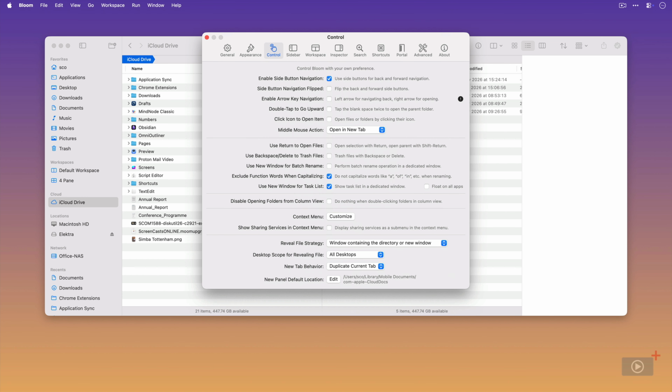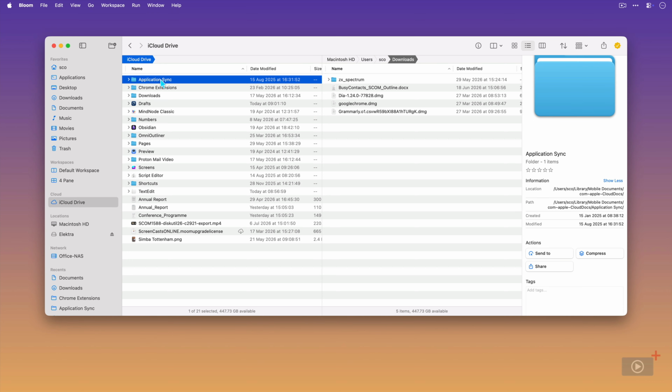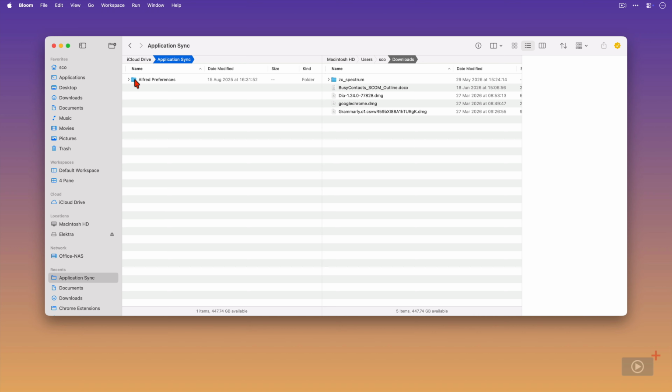Now, another new feature is more of an accessibility one, and that's to click the icon to actually open up an item. That's set up here under Control, and it's this checkbox just here. So what this means is clicking the name of the file or folder still does exactly the same. You'll see that if I click it again, it gets me into the rename mode. So all of the same behavior, but if I click on the icon just once, I'm taken into that folder. I'll do the same here with just a single click, and that's all it takes. So if double clicking is tricky, this can be a lot easier.